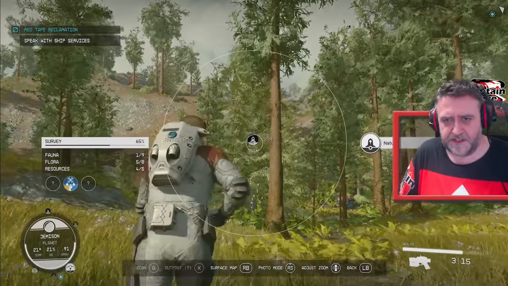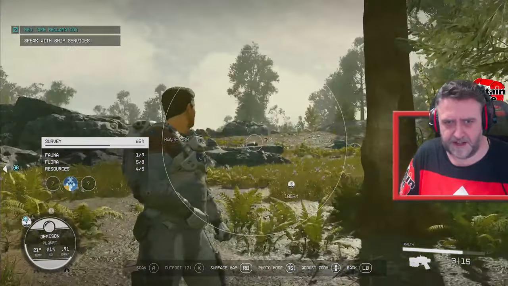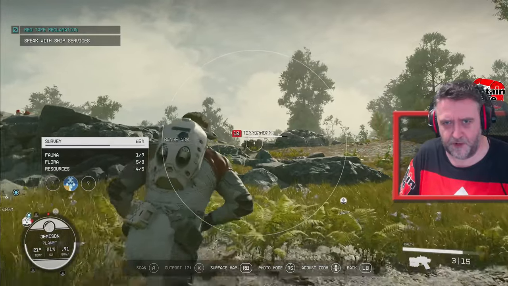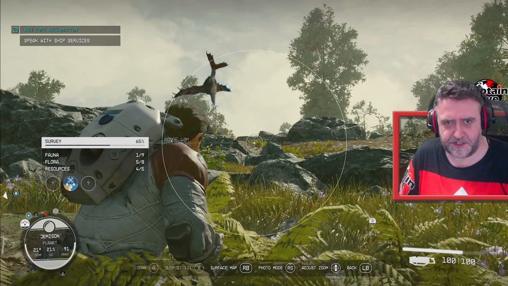Okay, chums, well, we're locked onto that natural formation that we're going to make our way to. The screen just angrily vibrated then. I don't know what that was all... Oh, my days! There's a Terramorph. He's a level 10 Terramorph. Let's get a weapon out for this guy, shall we?